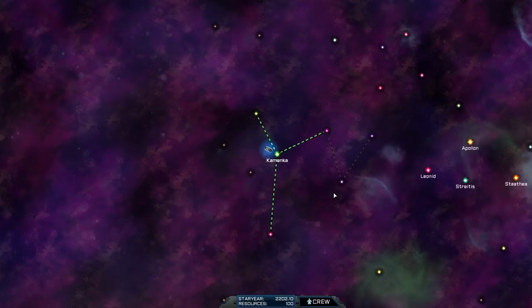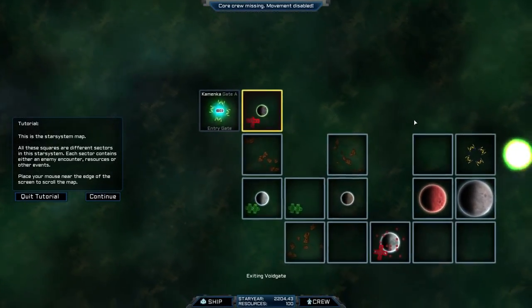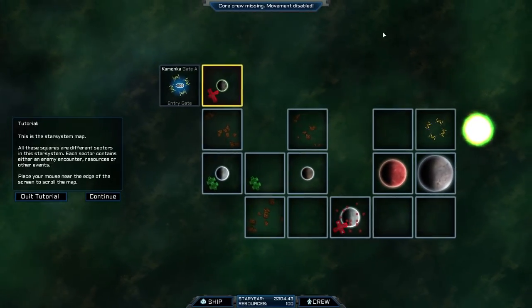Okay. Whee! Wait, that one? We're just floating around. Oh, okay. This is intriguing. Now, can I move it with a mouse pointer? No, it seems to be WASD.